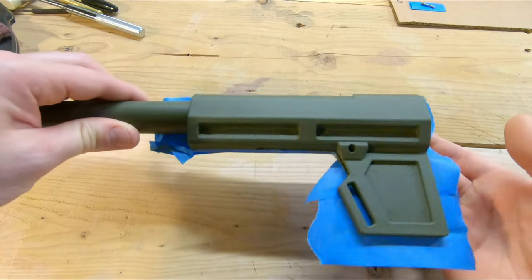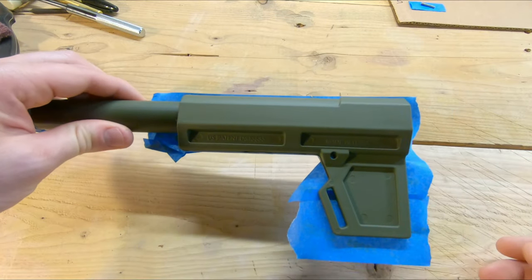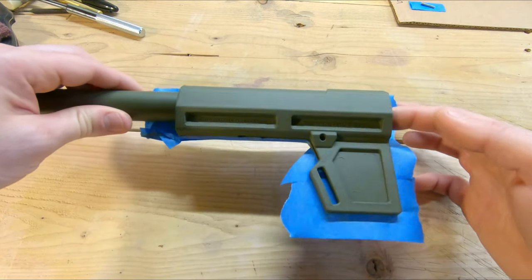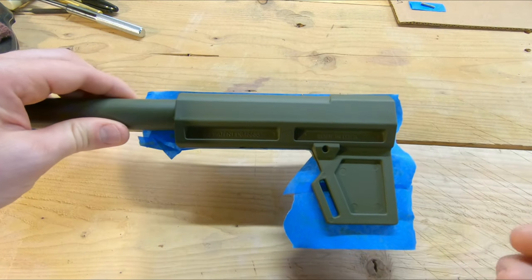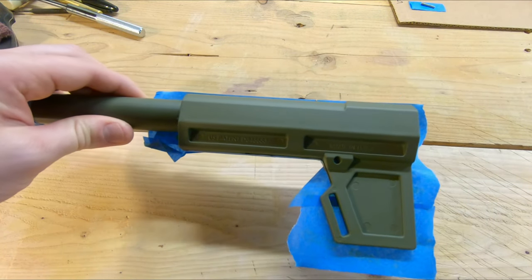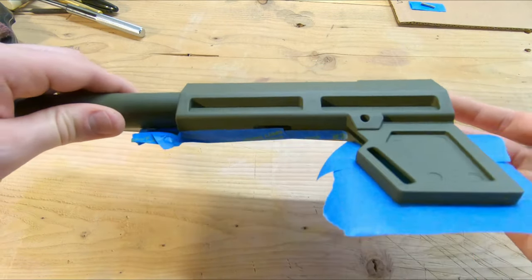Alright guys, so here we are, last day of this project. We're gonna go ahead and finally get these parts dipped. I've done a little bit of work off camera. You can see I've already started to mask this. And what I'm going to do this time that's different than the other gun I've done in the past is we're going to go ahead and do a double dip on these.